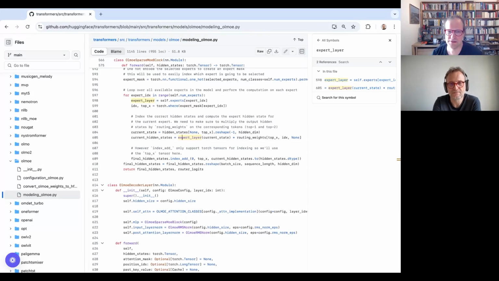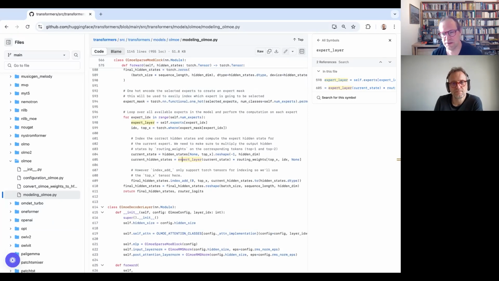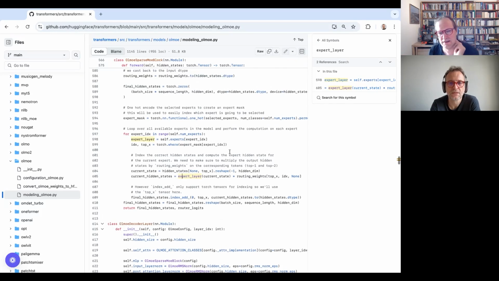Yeah, and one thing to note here is that this now is a data dependent shape, but the control flow doesn't vary, because you don't have an if there, like if there's nothing to compute, or you don't dynamically select some of the experts, but you have here your loop over all the experts.